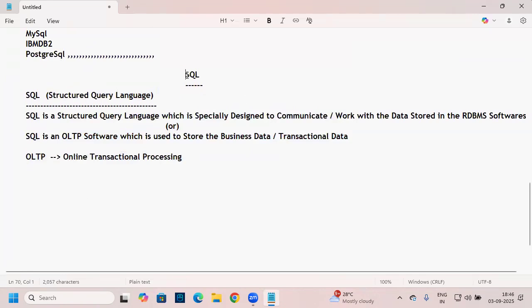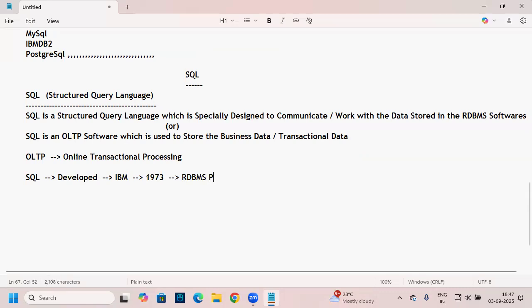And next point, who developed SQL initially? Any guess? SQL was initially developed by the IBM company in the 1970s. This is used to communicate with what software?